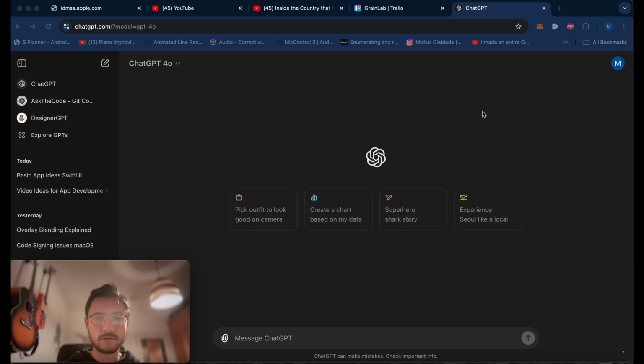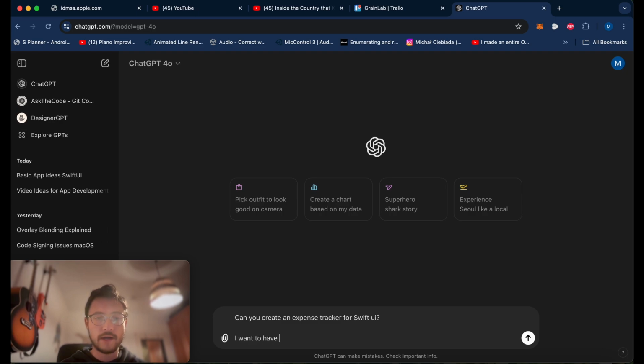Today I wanted to test with you if we can generate a very simple expense tracker app in SwiftUI using only ChatGPT. And first thing we want to do is ask ChatGPT how we can do that. And we need to be a little bit specific about our prompt so ChatGPT knows exactly what it should do. Can you create an expense tracker for SwiftUI?